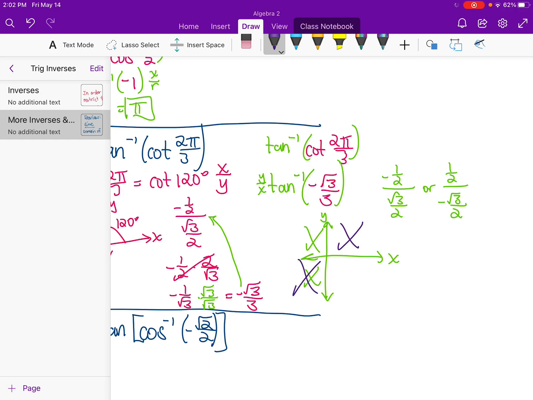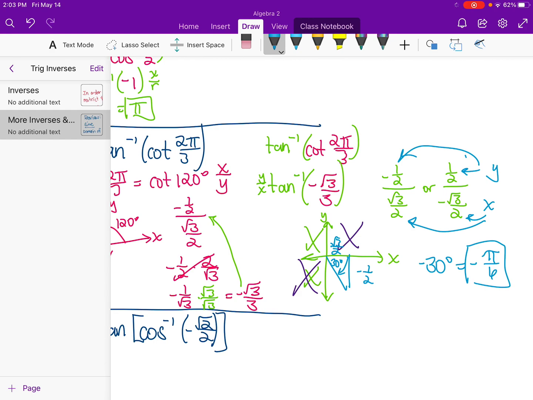So now I know these are my potential y values, and these are my potential x values. So I've got 1/2 going down, so that's got to be the negative. And then I can confirm that the x is actually positive. Across from 1/2 is 30. And like I've said several times in the sine problems, for sine inverse and tangent inverse in the fourth quadrant, we rotate clockwise for a negative angle. So the answer to this problem is negative 30, which is negative pi over 6. And the crows agree.